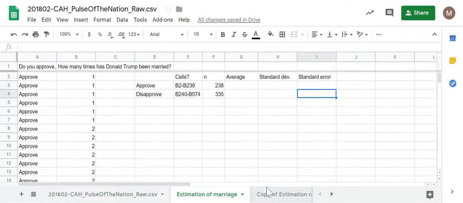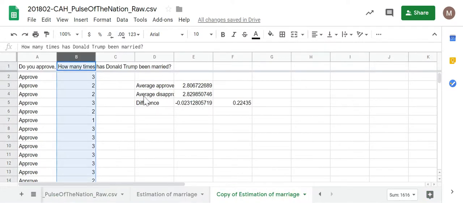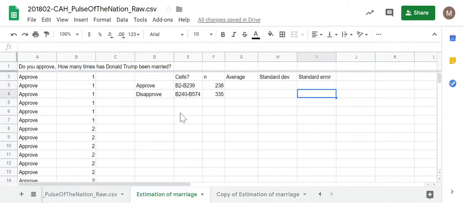We found the difference between the averages, and then we randomized the number of marriages to see whether we could generate a difference that big just through random chance. And spoiler alert, we cannot. Therefore, we concluded that the difference is not due to random chance, it's due to an actual difference in the data. We then ran a statistical test in video 3 called a t-test to calculate that number exactly. It's called a p-value. In this video, we're going to graph our results.